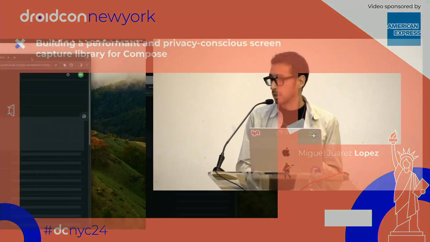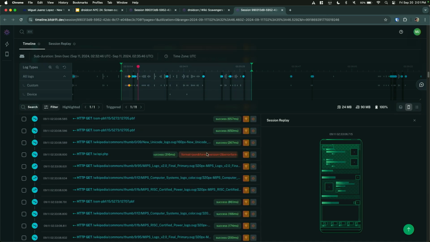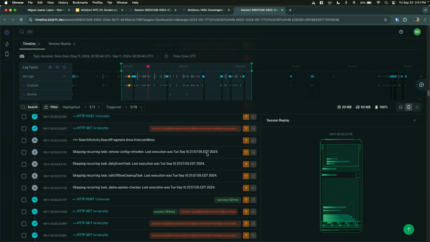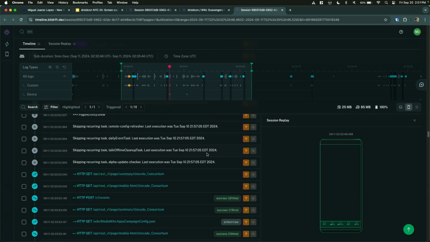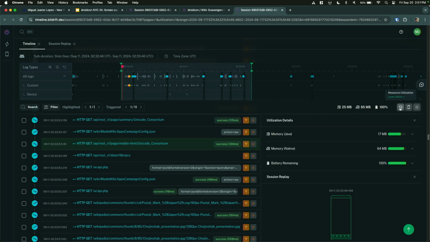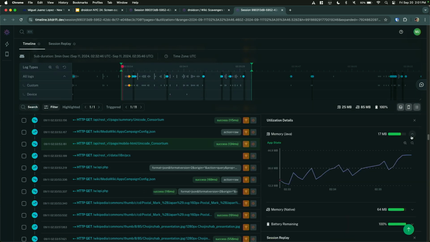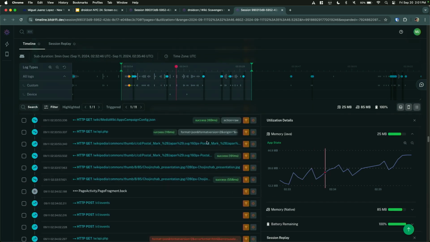Let's see. So yeah, this is how it looks, and it's basically giving you the side panel with all the information, and then we have all the rest of the logs, which are network requests or whatever you want them to be, right? This is the Wikipedia app. And yeah, you can get details on all the logs. And then there are other things, like anything can be a log, right? If you take snapshots of how the memory looks, then you can plot the memory, and then you can see it side by side with the screen that they were seeing.